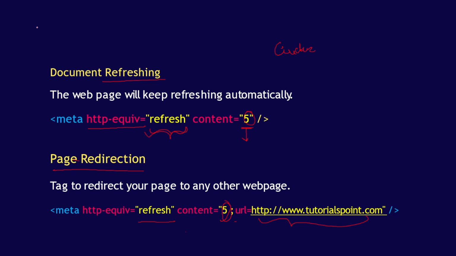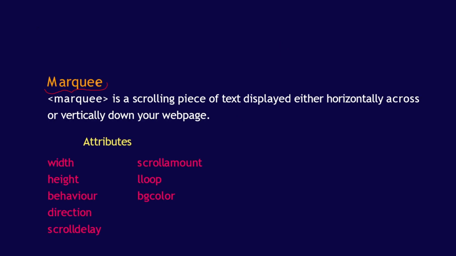Now let us see about the marquee tag. So what is this marquee? Marquee means a strip that is going to move from one end to another end with certain information inside it. So you might have seen your news channels. Inside the news channels, there will be certain strips which will be moving. Some yellow strip, red strip, white strip. Again, there will be certain data displaying continuously on those strips and it will be moving from left side to right side. Okay, so this is done with the help of the marquee tag.